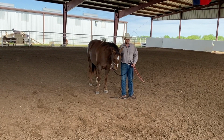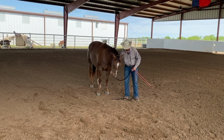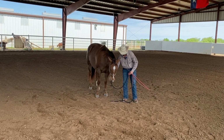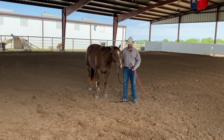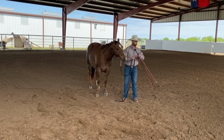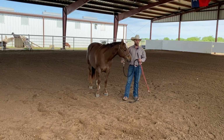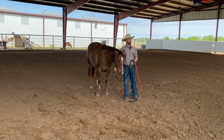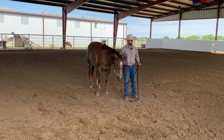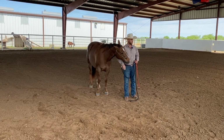Now another point that I want to make is whenever we teach a horse a cue, like lowering their head from the halter, you create a connection in their brain that goes from pressure here, head down equals comfort. Feels better, okay? So there's a connection made. If you have a horse that wants to keep their head up, this is not going to be easy for them, okay? So whenever something is not easy for them, but it's also very important for that horse, right?